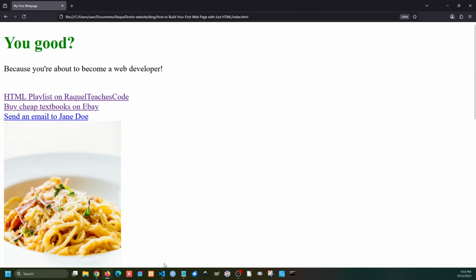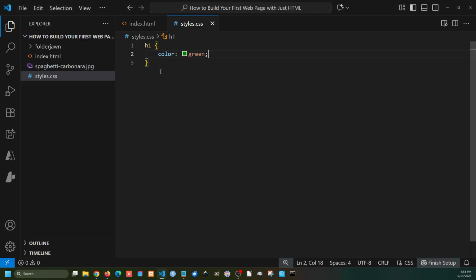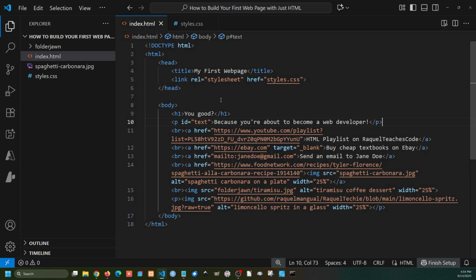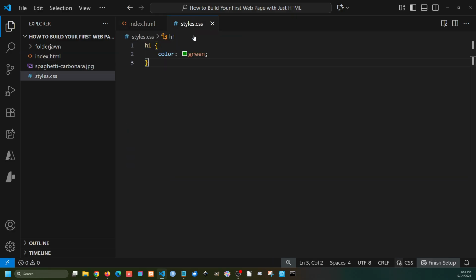Great. So now let's go back to the code editor, because now I want to show you how you can create a style for an element that has an ID on it. So remember that in the HTML document, I gave an ID of the name text to the first paragraph element. So I'm going to apply a style using the ID. All right. So when it comes to IDs, we use a number sign or pound sign, and then we use the ID that we created, right? So in this case, it's text. And then we again create some curly braces to start adding the styles.